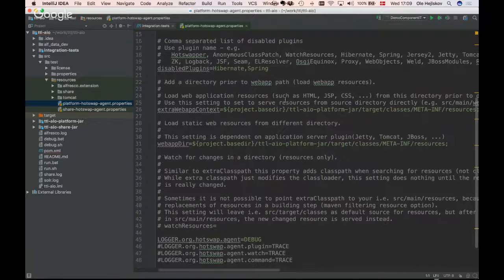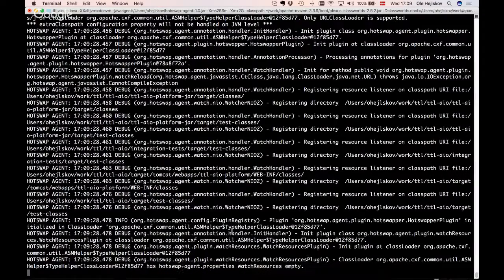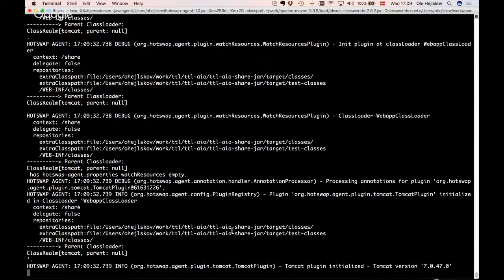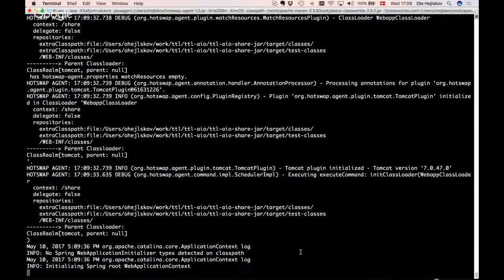The main thing here is you have this log4j logger, org.hotswap.agent, and it's set to debug. You could set it to a higher level so you don't get all of this output, but we've kept it in there because it helps you get things up and running. So I'm just going to wait for this to start up, which should be any minute now.